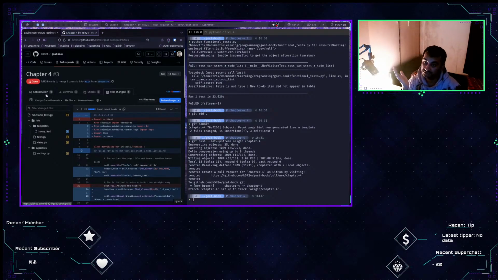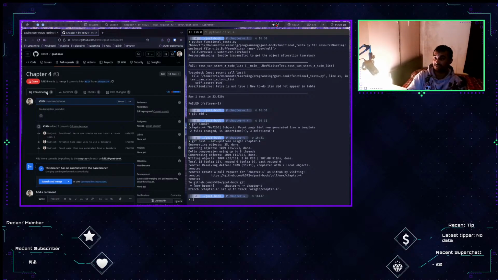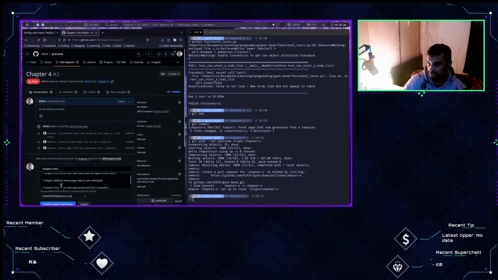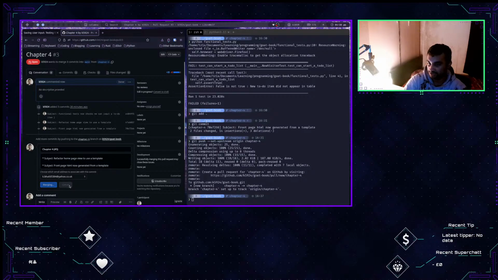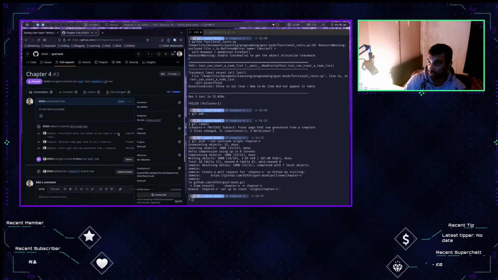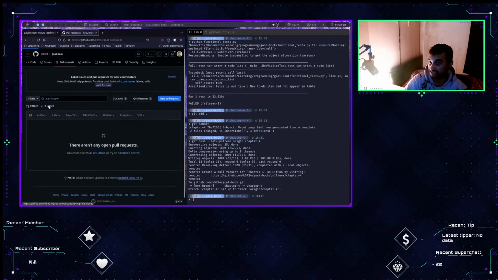By the way, the only reason why I'm doing proper git flow now is because my brother is also going through this book by himself, and his git history got messed up at one point, and I was like, oh, if you use proper git flow, you don't have to worry about your git history getting messed up. All of your branch could still be messed up, but you'll still have your pull request to show, oh, this is what I did at this point in time.